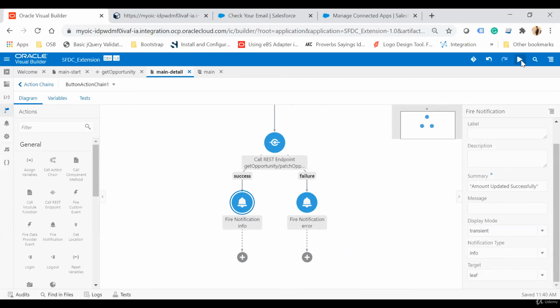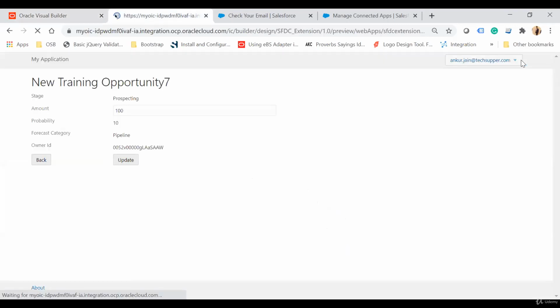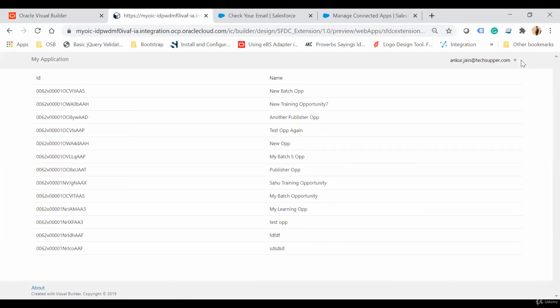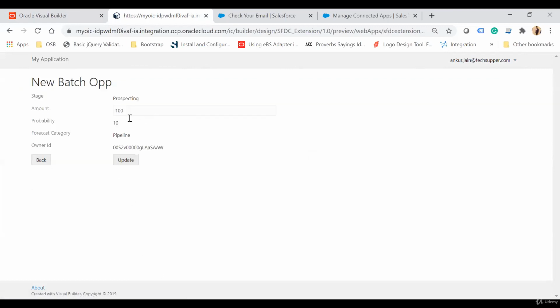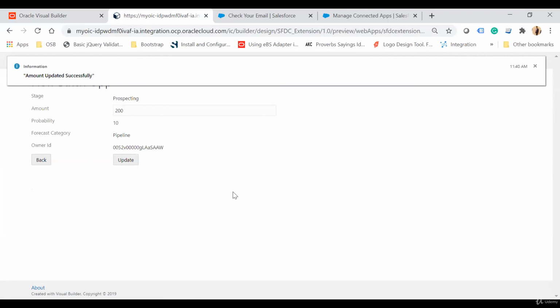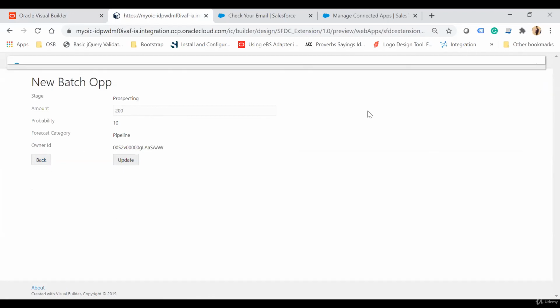Now just try to run your application again. Now select this new batch opportunity, and for the new batch opportunity the amount is 100. Let's just try to make it 200 and then update. Amount updated successfully, right?